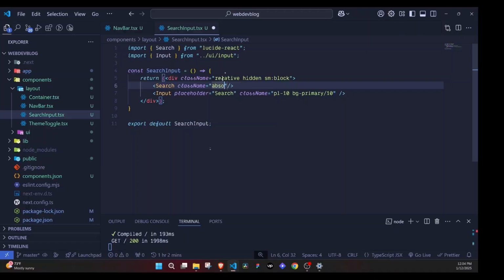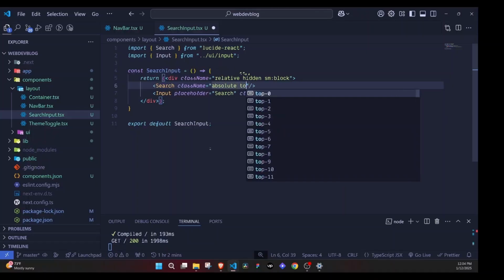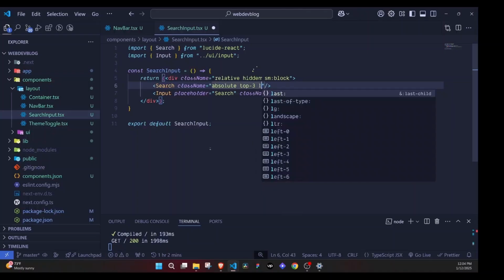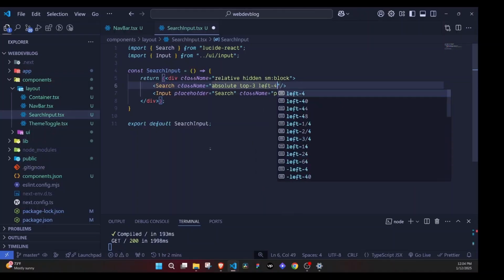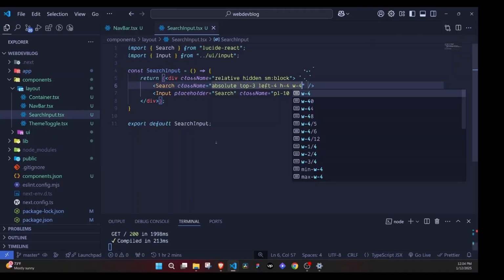So I'll say absolute, and then we can be able to position it. So I'll say top to be 3, then left to be 4. Another thing that I'll do is that I'll specify the height, so h-4, and width to be 4. Another thing is to change its outline color. Currently it's white, so if I check it, you'll see it's white. Right now it's at the correct position, but it's white. I want it to be a similar color as this placeholder.